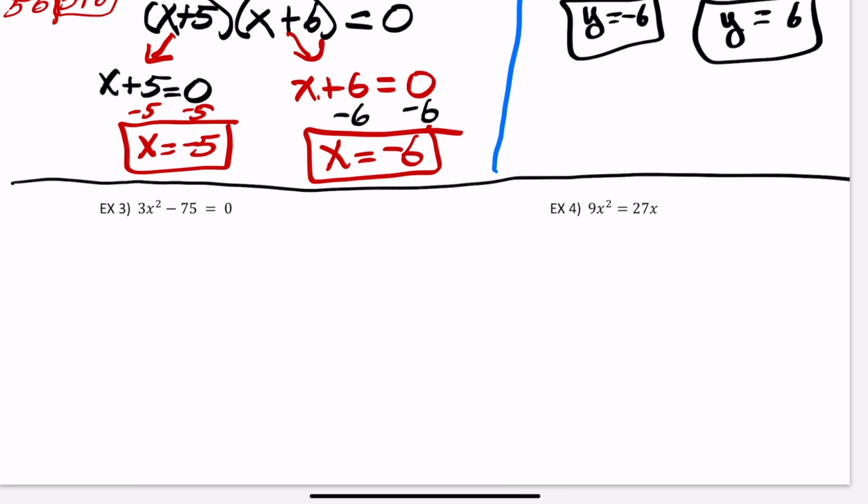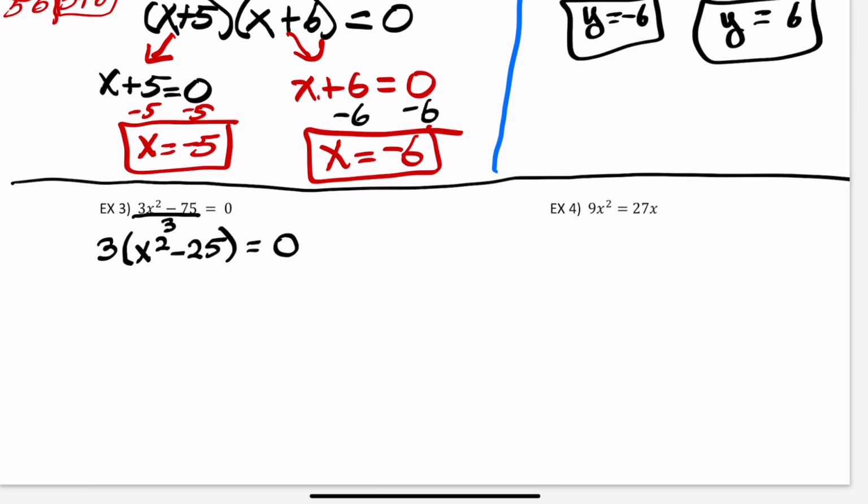and look to see if both the terms have anything in common. And they do, because I can divide both of these terms by positive 3. So this equation has a greatest common factor. That actually should always be the first thing you look for, is to see if you can divide all of your terms by something they all have in common. Once you do that, then you look to see if it meets your 2 conditions.